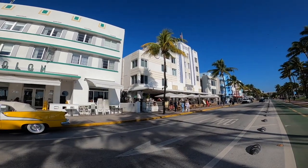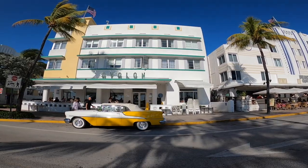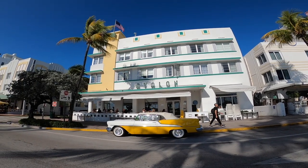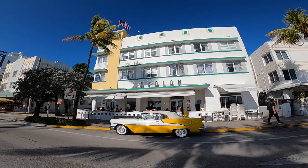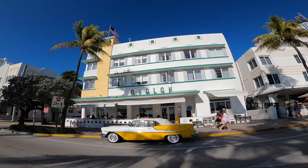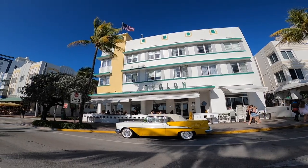Just two buildings down from the CVS is the Avalon. It was built in 1941. And they love to park this classic car just outside of it. A lot of people take photos. There's a QR code right on the window, assuming it leads to the website so you can book a hotel room here, but they do have a restaurant down at the ground level.